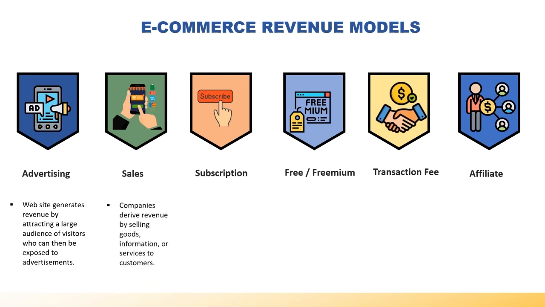Next is the sales revenue model. Companies derive revenue by selling goods, information, or services to customers. Companies such as Amazon, which sells books, music, and other products, and Gap all have sales revenue models. Content providers make money by charging for downloads of entire files such as music tracks in the iTunes Store or books, or for downloading music and video streams. Apple has pioneered and strengthened the acceptance of micropayments. Micropayment systems provide content providers with a cost-effective method for processing high volumes of very small monetary transactions.